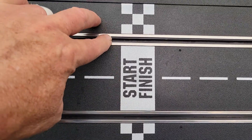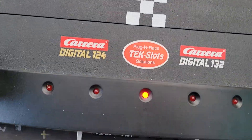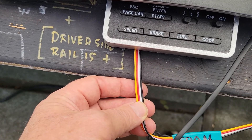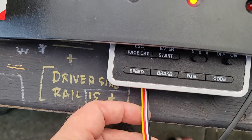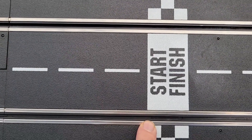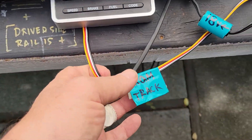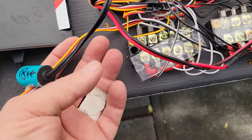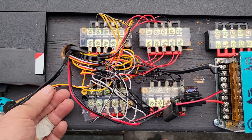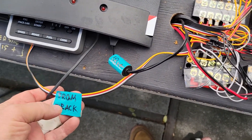There are pairs of circuits. Over here we have a Carrera standard jumper cable wired into the provided slots in the back of the track. The jumper cable provides the power, and you can see it goes into a series of four jumper blocks — each jumper block is one wire from the track.